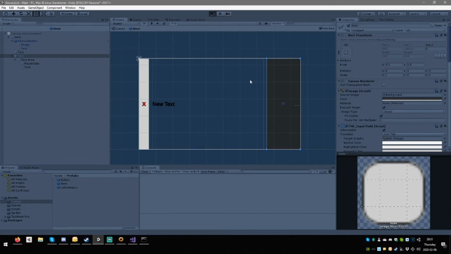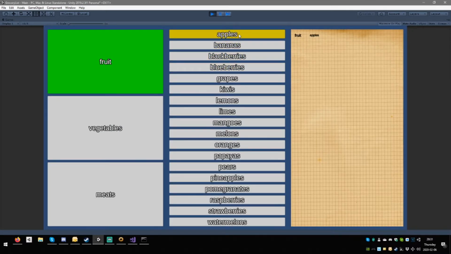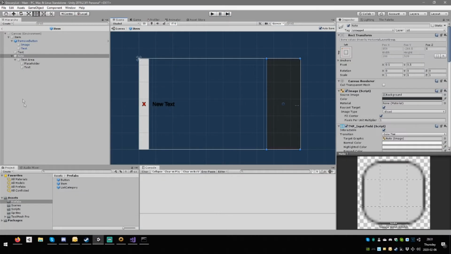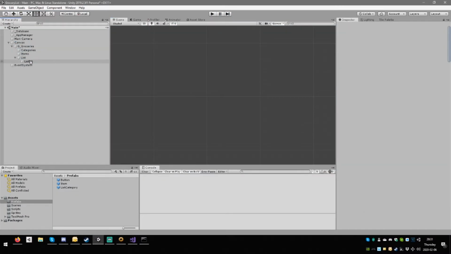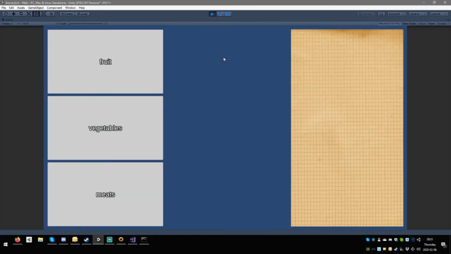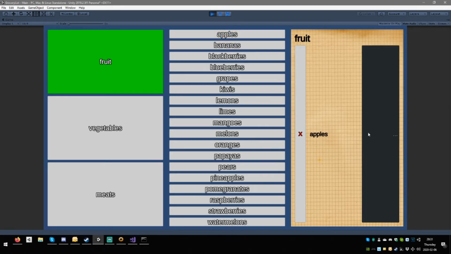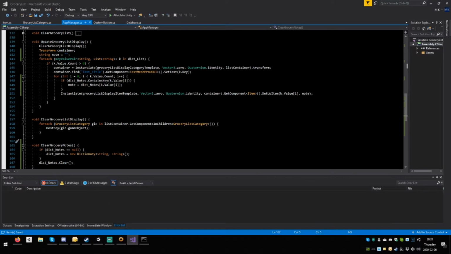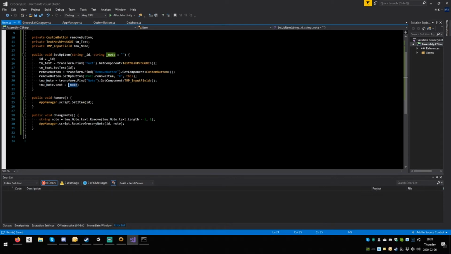So first of all, they should be cleared. Then we had apples. Bummer. We forgot to update this and this. Okay. So we had apples, right? Now apples doesn't have anything. Type hi. Hit enter. Remove. Oh, see, it's removed the extra letter. So apparently we didn't need to make that change. This one. So just say text.